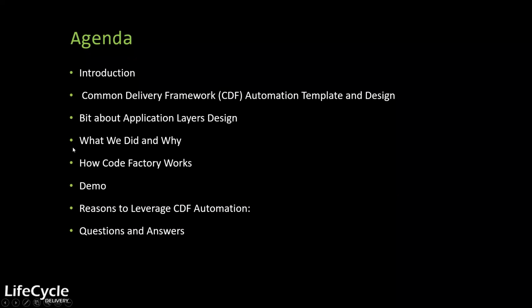All right, so tonight we're going to be talking about something called the Common Delivery Framework. This is a set of automation libraries built on top of a product called CodeFactory that we'll be spending some time using today. We're going to talk a bit about application layer design, why we chose what we have for this, why we do this, and what the purpose of it is.